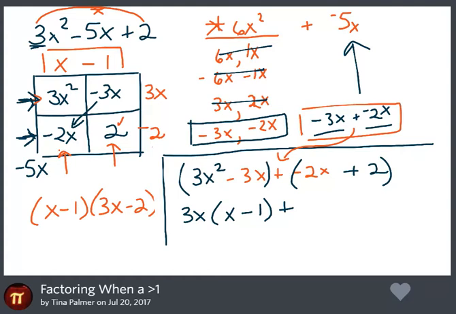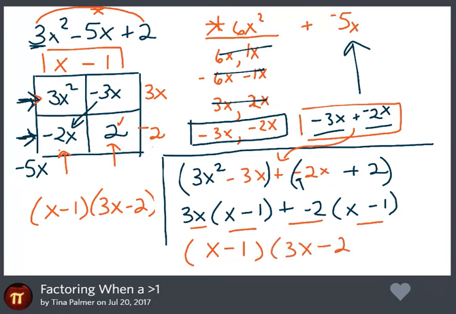Looks like we can take out negative 2, because remember we said if that's negative, we want to pull out the negative. And that's going to leave us with x minus 1. So I divide both by negative 2 and get x minus 1. Hooray! Look what's common. Yes, that was one of our binomial factors. So that's x minus 1. What's left? 3x and a minus 2. And I'm just going to write 3x subtract 2 rather than plus and negative, because that's cumbersome. And once again, we have found two numbers that multiply to be this quantity.